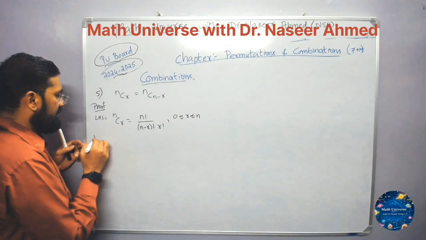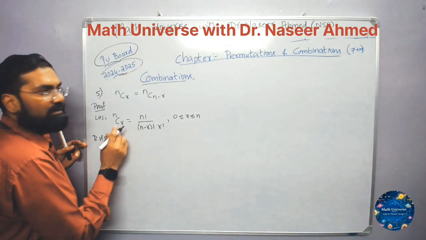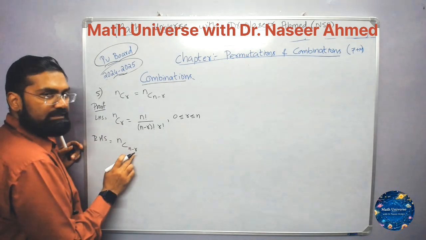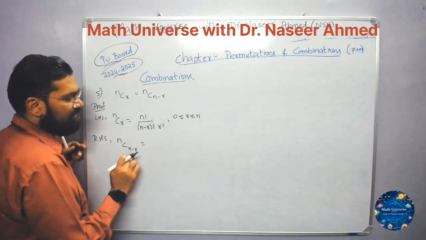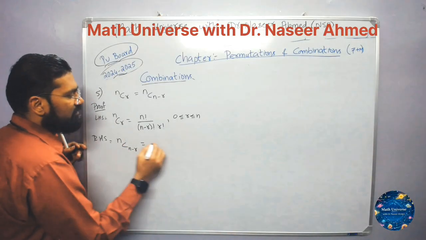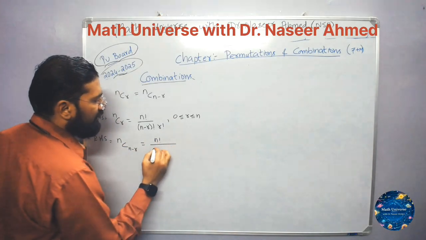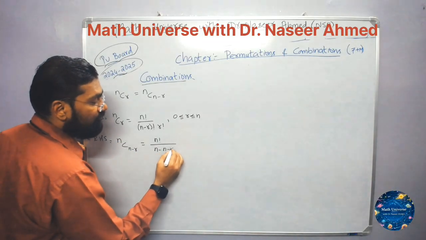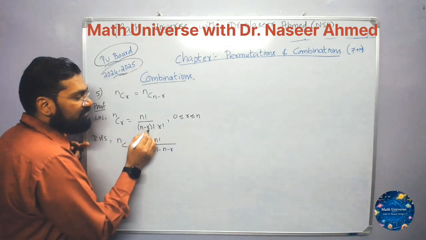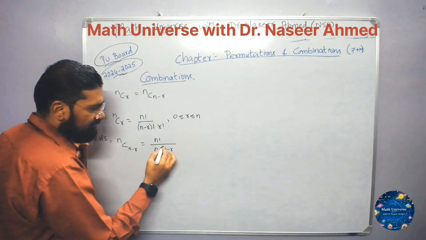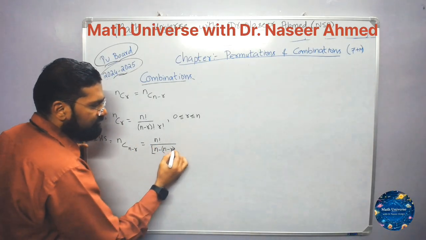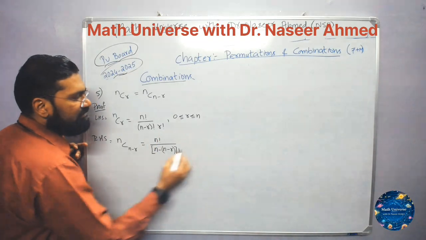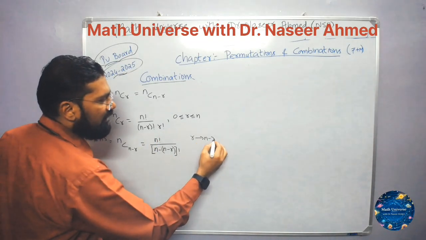Now, if I take the right hand side and apply this formula, nC(n minus r). So, in place of r, it is n minus r. Substitute here wherever r is there, n minus r. So, n remains n. So, n factorial divided by n minus, in place of this r, we have n minus r. Be careful, many will not give brackets for the minus for the entire term. So, in place of r, we have n minus r, so a bracket should be given. And to avoid confusion, I am giving a rectangle bracket for this whole factorial. And again, in place of r, what is it? n minus r.